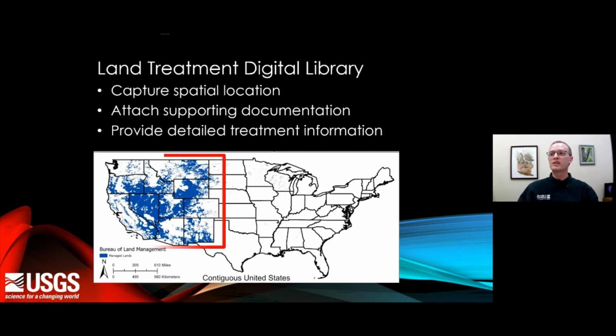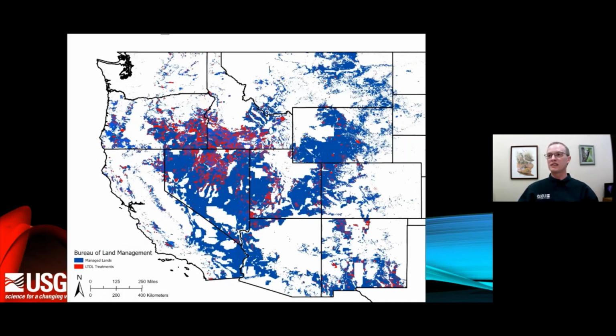Currently, we capture information on BLM activities in the contiguous Western US only, as that is what the BLM has funded us to do. Now, once the utility of the LTDL was proven, interest in this product has exploded. Today, crews still travel to over 100 BLM field offices across the West to collect or scan the data and manually enter into the LTDL. There's a reason the project still is ongoing to this day.